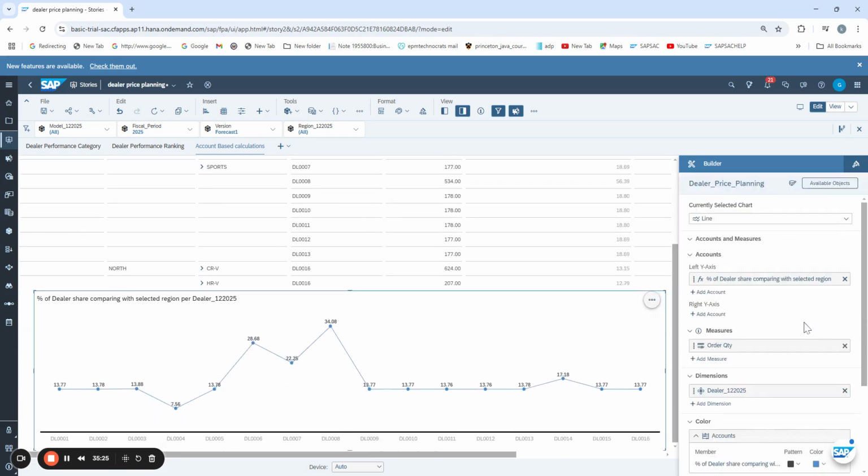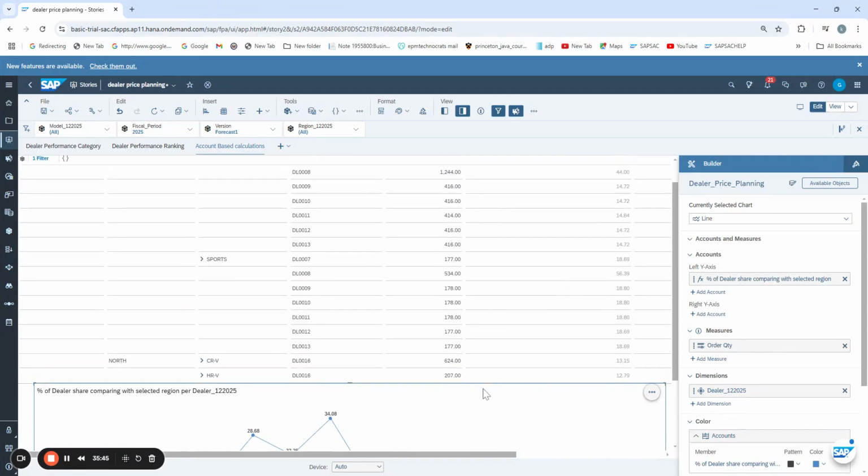Here I have selected measure order quantity. Here my data set is there. That's why I have selected the percent and measure order quantity, and a dimension I have selected here, so that you can see this kind of graphic object here, right? So this is how we show the values.